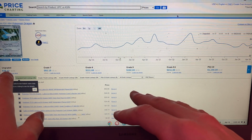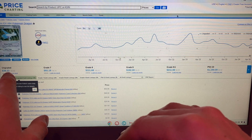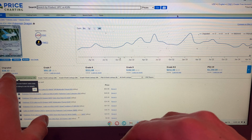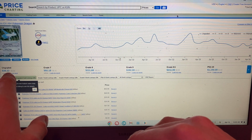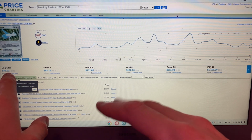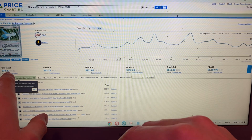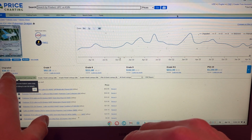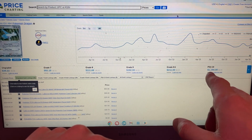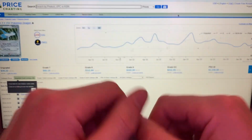But think about it. $38.22. Let's say you buy 20 of them at that price, all right? That's going to be about $800. Okay, $800, you're in the hole $800. But now let's say you get a bunch of 9s. You get mostly all 8 and 9 PSAs back, but you get like 2 PSA 10s. You just spent $800 and you made an insane profit of well over like somewhere between $2 and $3 grand. I just feel like, why is that not being done?